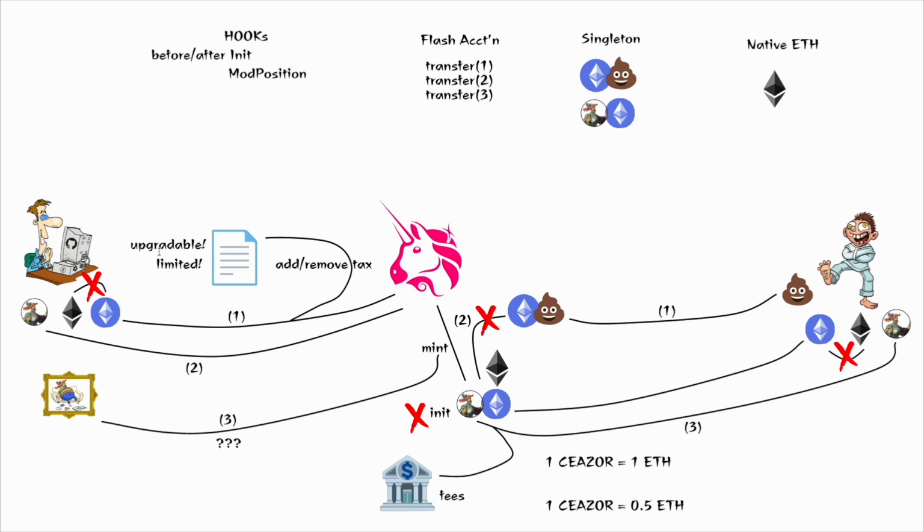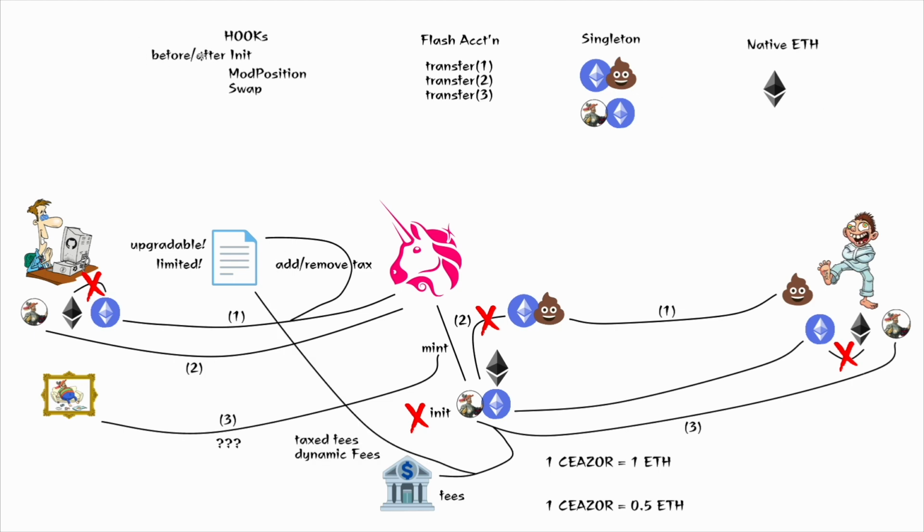So this is something you need to look at if you're going to deal with this. If you're going to add liquidity to Ceazor ETH, right? You need to understand how the taxation works if that happens to be there. So let's say he's removing some liquidity, the taxation kicks in, takes some of it and puts it inside this hook contract to be used however the hook contract defines. And it could be something very simple, like just allow Danny Dev to take it, right? Or send it to anyone, okay? Send it as charity or all kinds of things, okay?